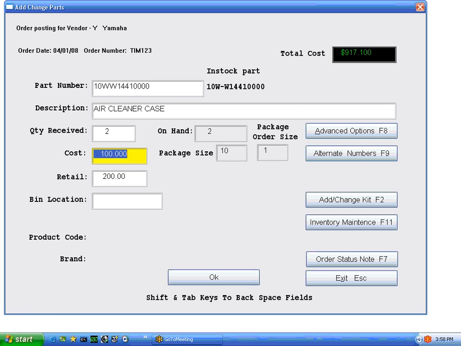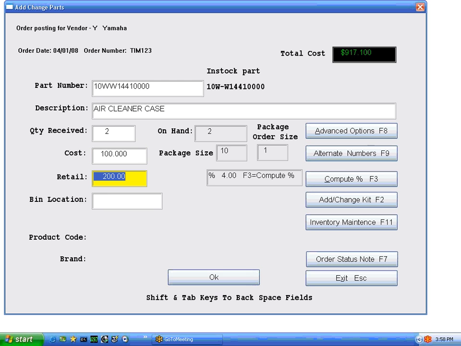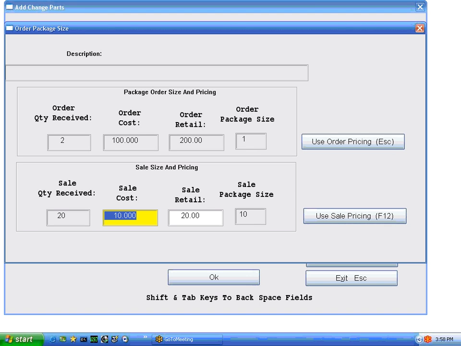Now when I hit the enter key here, it basically says, okay, what's the price? I just typed in 2. Was that price 2 cans or 2 cases? When I hit the enter key, it's going to come up with this screen right here.